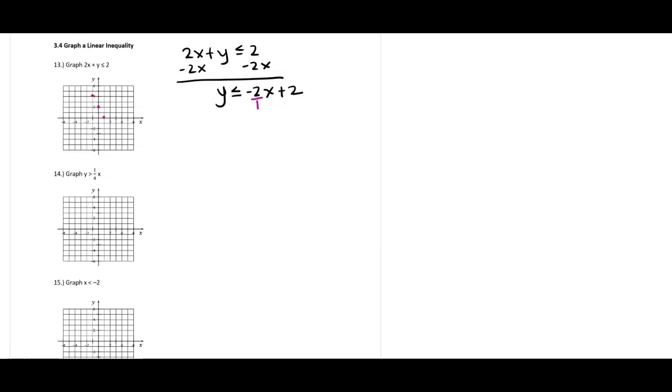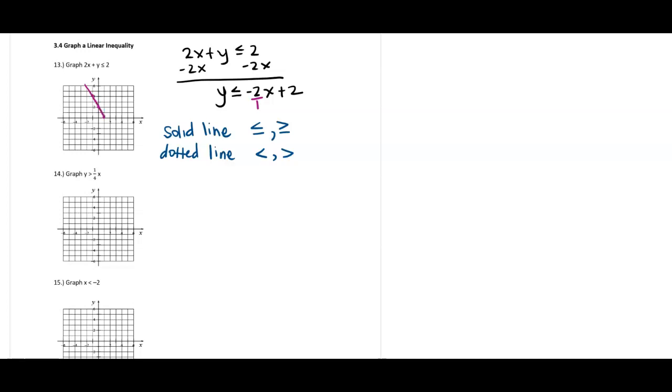And then I need to look and see if it's going to be a solid line or a dotted line. Right? So remember that if it's a solid line, it means it includes it. So that means you would be having a less than or equal to or greater than or equal to. But if it needs to be graphed with a dotted line, that means it doesn't include it, so you wouldn't have the equal to part. Right? So that's going to tell you whether to use a solid line or a dotted line. So on this one, it is going to be solid because we have the equal to part.